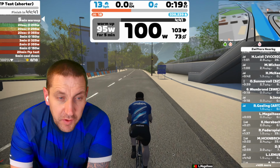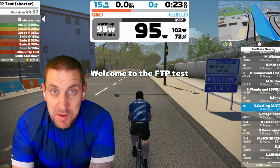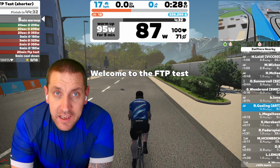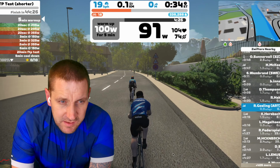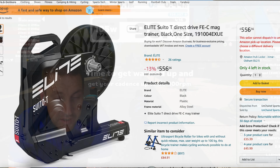So maybe you've got your first indoor training set up and going with your first smart trainer, or maybe even you're thinking about doing it. I would highly recommend getting the Elite Zumo, what I've got. They're reasonably cheap at the minute. There is one above it that's the same price as what I paid last year, which is worth getting.